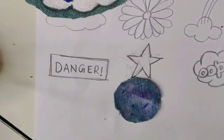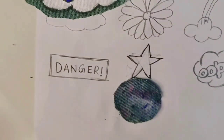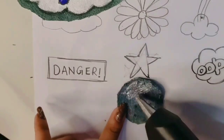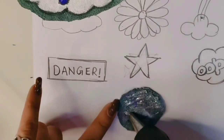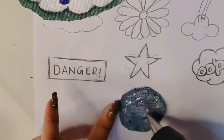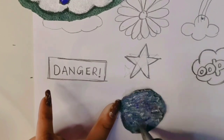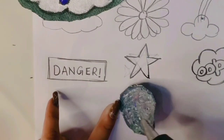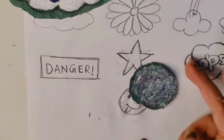Now I'm going to apply a layer of the hot glue on the back side of the patch. This is the main thing of the iron-on patch, as when we iron it on the surface, the hot glue is going to melt and stick on the fabric. You just don't need to overdo the hot glue, just a simple layer of the hot glue can do the work. Let it dry completely.